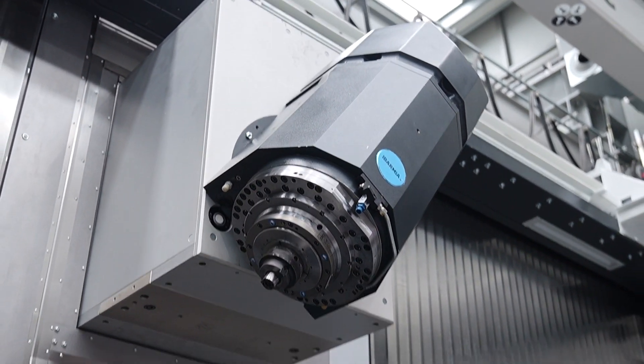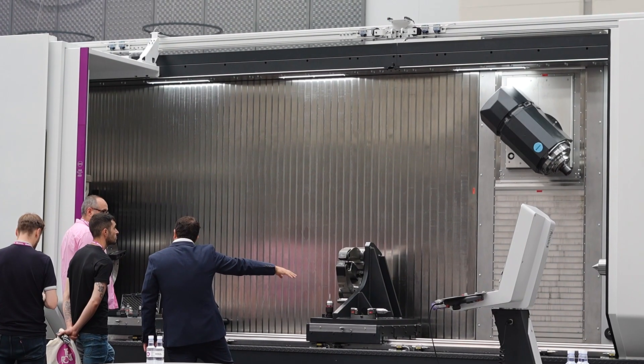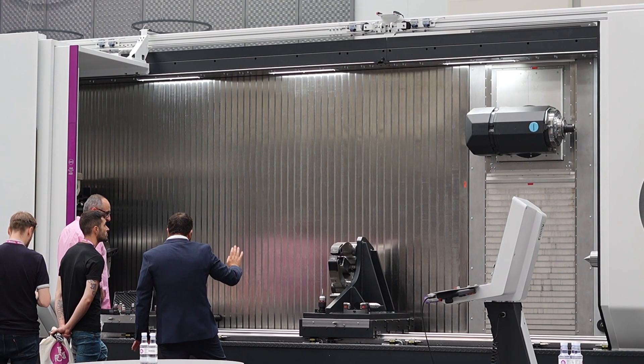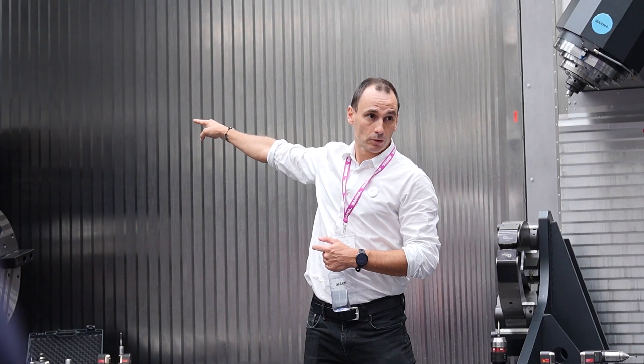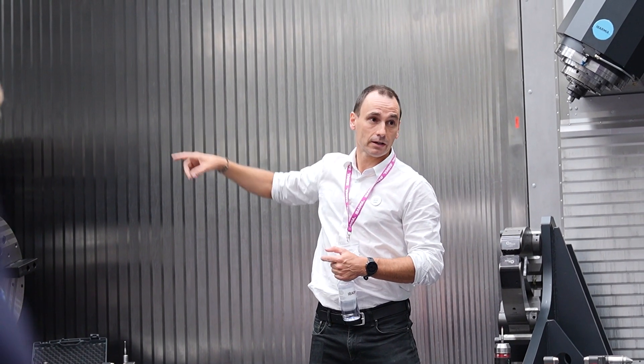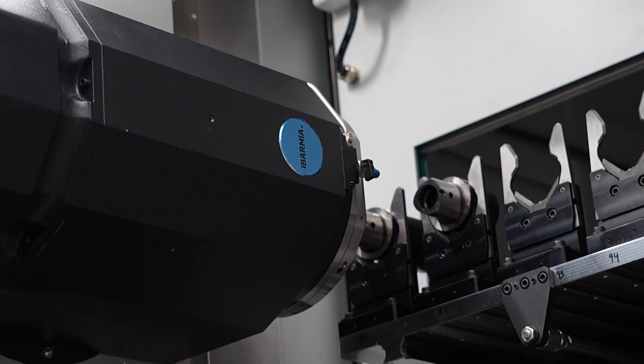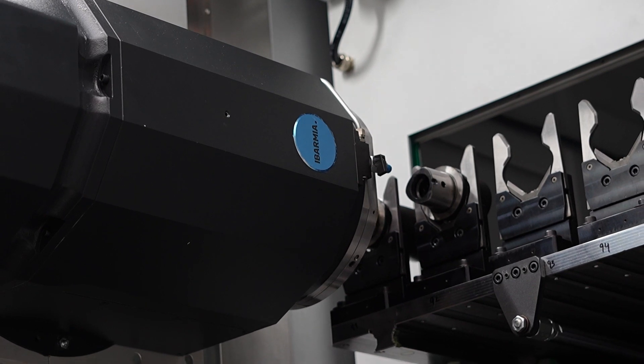I love the fact that you can do probably almost every operation on this machine because of the tool changing capability. On other kinds of machinery you might have to hand load those, and that increases your cycle times, increases the amount of times an operator needs to come and intervene in the part. And with big parts like this, cycle time is of the essence — they're already kind of 40 hours sometimes, so getting that time down is really important.